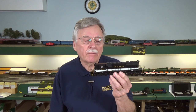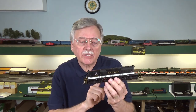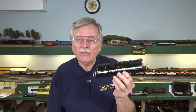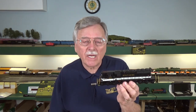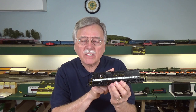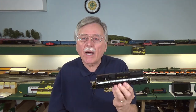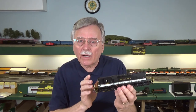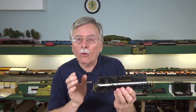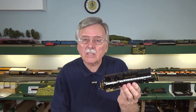You know, back in video 194, I showed you how to install a Digitrax decoder in this Athearn ready-to-run SD40-2 locomotive. And I said I would do a follow-up video on how to upload new sound files into the decoder, and then we would go through the steps on how to change the volumes, the master volume, the prime mover, the bell, the horn. So let's go ahead and go through those steps here with this locomotive.